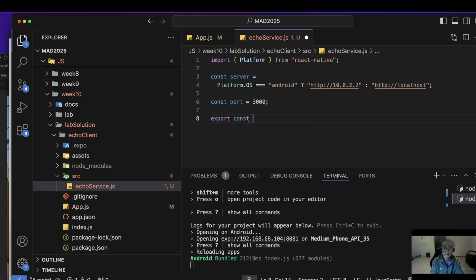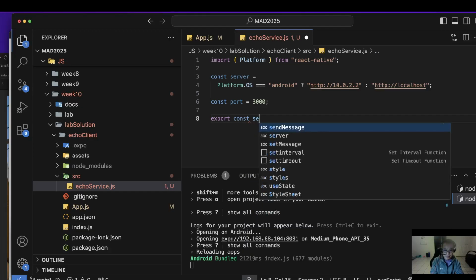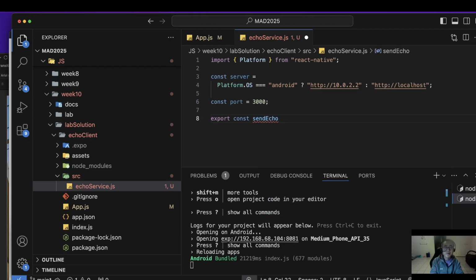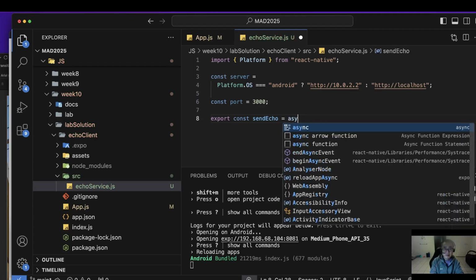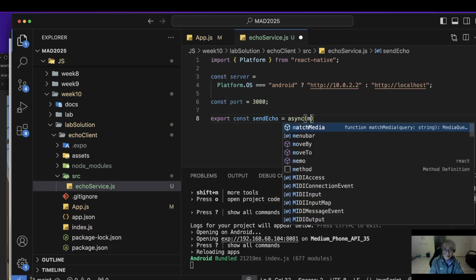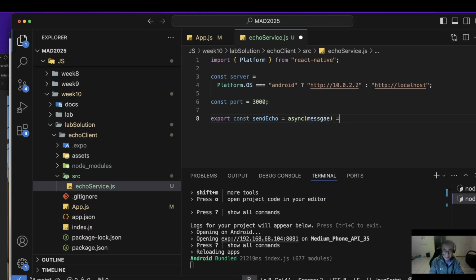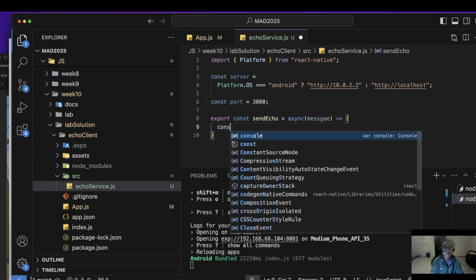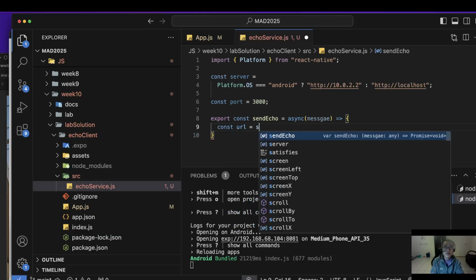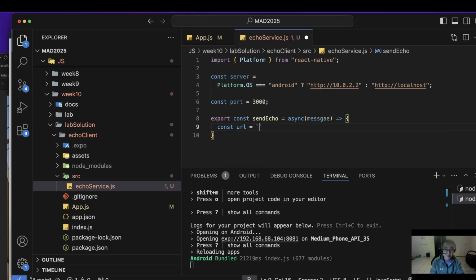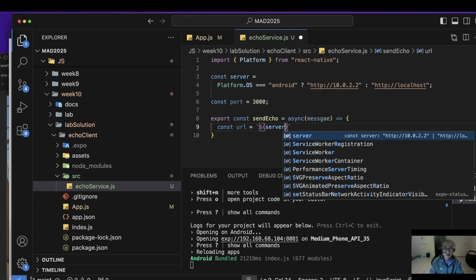Okay, send echo. This is an async message. Return here, right? An async message. URL equals server. Okay. http://$server, right?